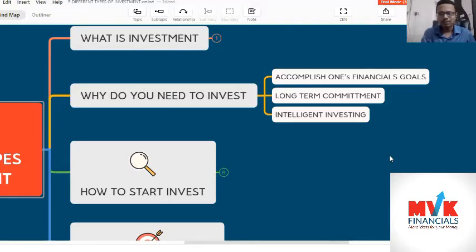Now, the next very important thing is intelligent investment. What do I mean by intelligent investment? Intelligent investment is that you need to understand exactly the key by which you will be able to invest and get so much profit that you can achieve your financial goal. What is exactly the Aladdin ka Chirag, we can say?